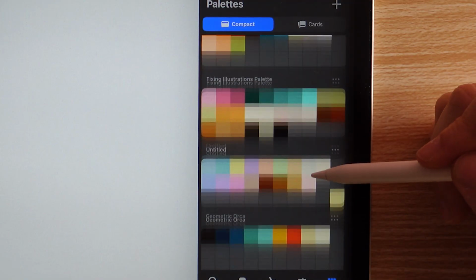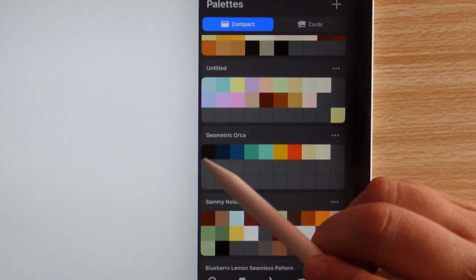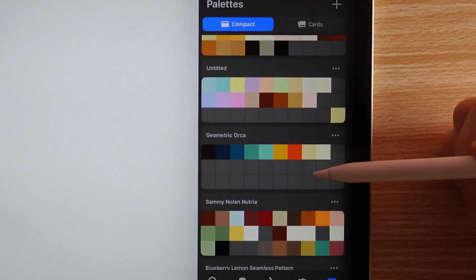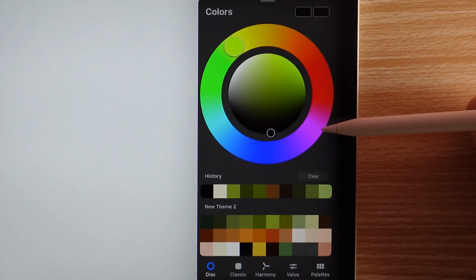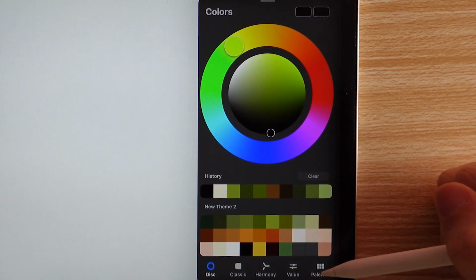Now with the updated palette background, colors stand out more clearly. Black is easier to see, and darker tones don't blend into the interface. And overall, you get a truer sense of your color palette right inside the panel.